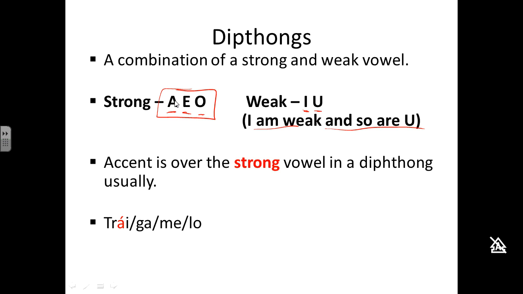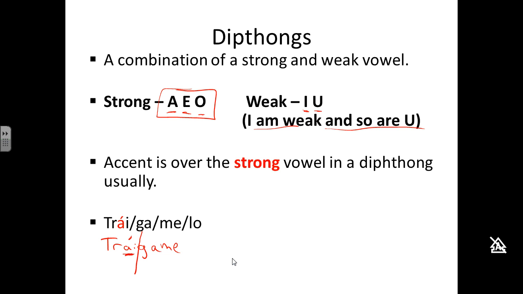So I'm going to go, well, do I have an example? Yes, I do. "Tráigame." The reason why "tráigame" or "traiga" has an accent mark is if you look at it originally, the original command is "traiga." It's saying that the stress of the voice is right here. No matter how many pronouns you put on there, the stress of the voice is right here. So you have to put an accent. And you have an A and an I, it goes over the A. When you add the pronouns, you have to have the "me" or the "lo" there to have the accent mark. Okay. I hope that makes sense.